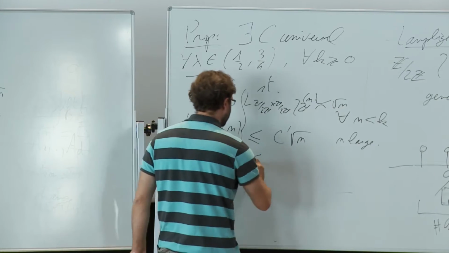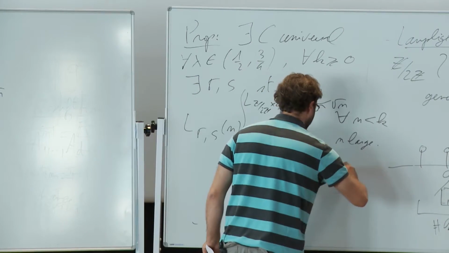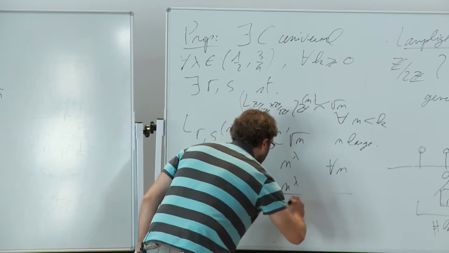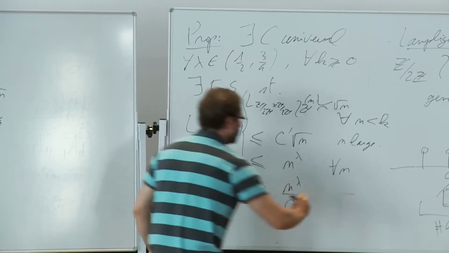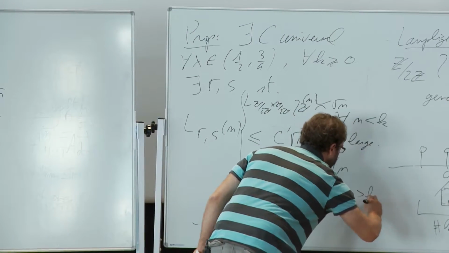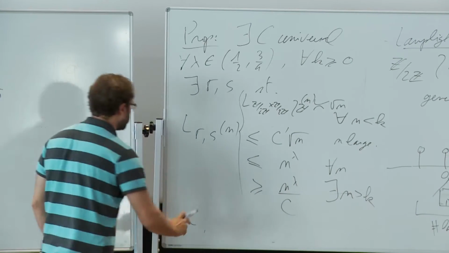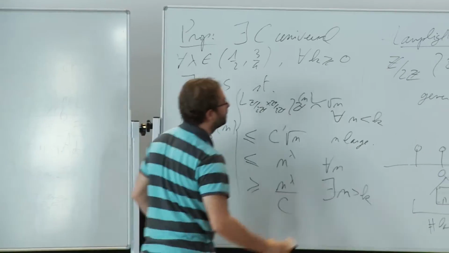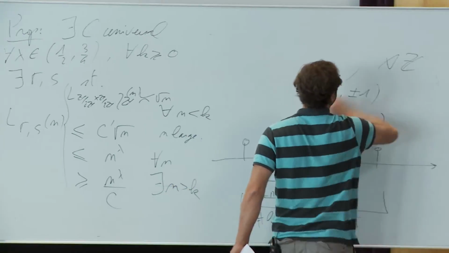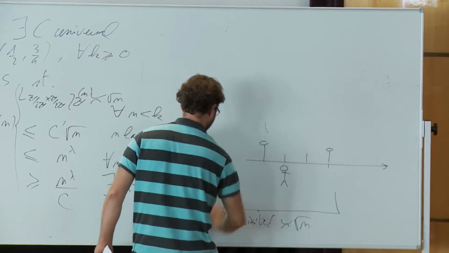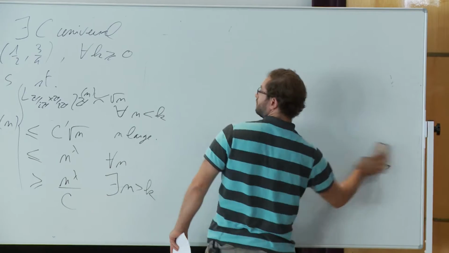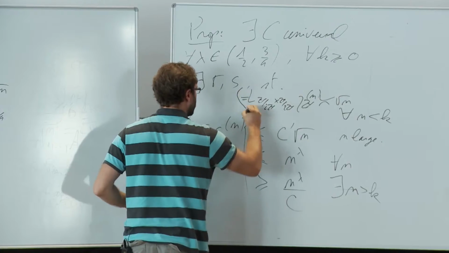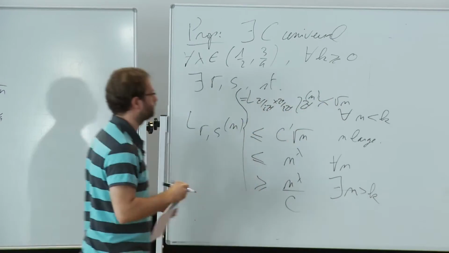I want this to never exceed n to the lambda. And I want this to exceed n to the lambda over my universal constant for some n bigger than k. So let me draw a picture. These are 4 conditions, but if you draw a picture, this is very clear what speed function I want. The first, it should be equal to this one, which I think of as root n.